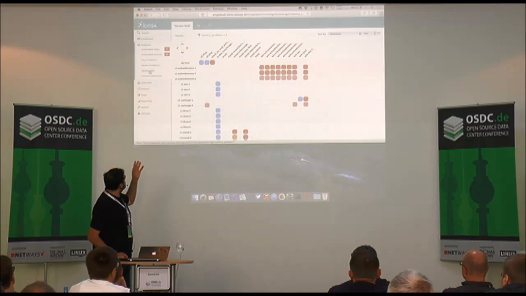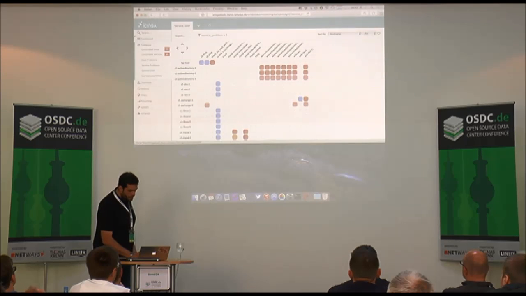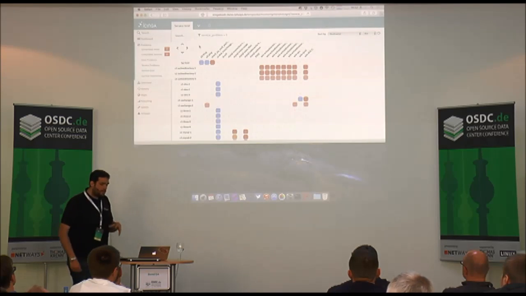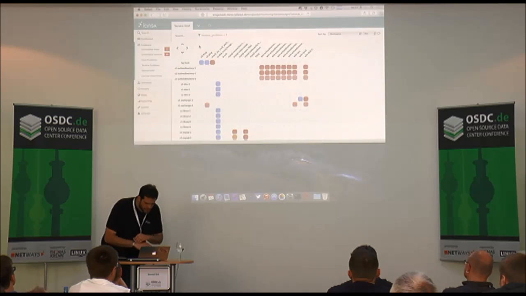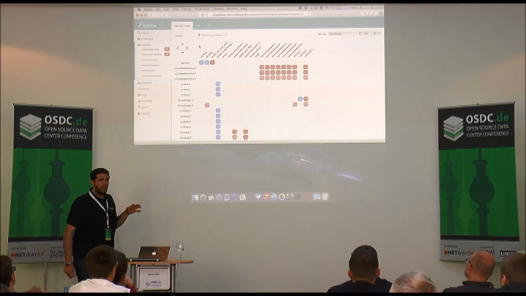You can filter that on specific problems. You can see the filter area over here. Like I said, we are still in the process of finishing it. But this is a pretty cool view. And it also works with a lot of data.